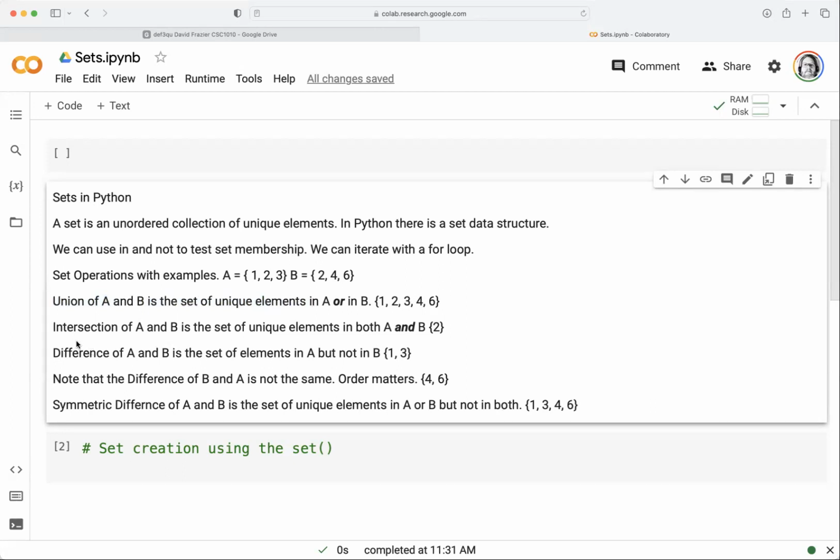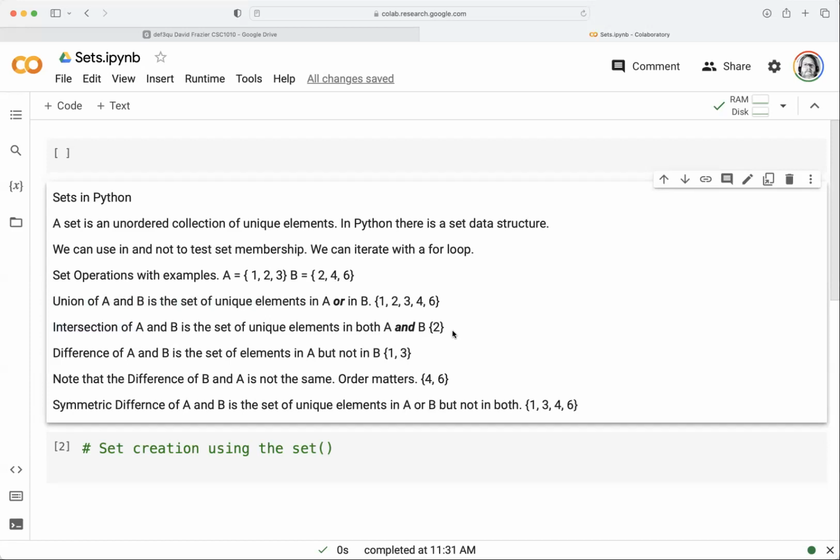The intersection's the next one. It's the set of unique elements that are in both A and B. So if you look, what's in both of these? 2 is the answer. So it's a set containing 2. Notice if there were nothing there, it would be the empty set, which is a 0 with a slash through it, or in Python language, just 2 curly brackets.